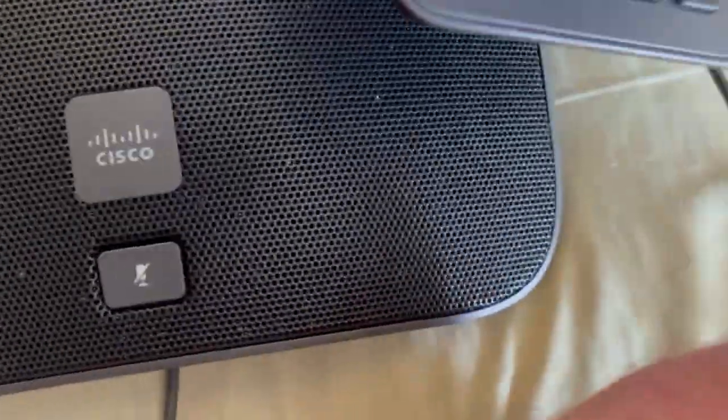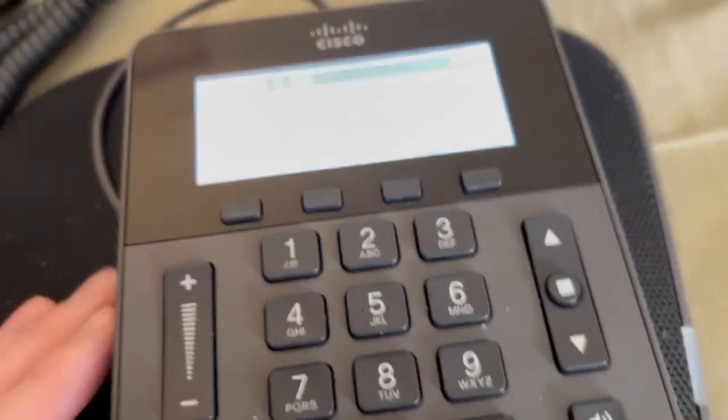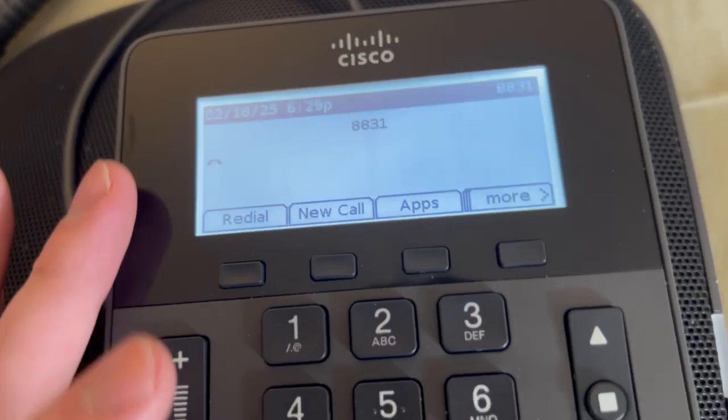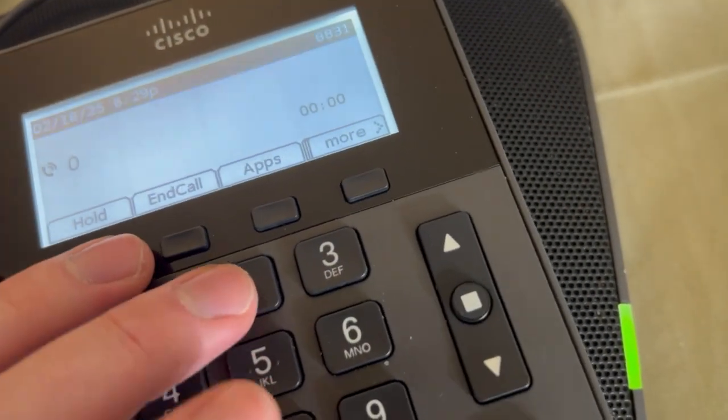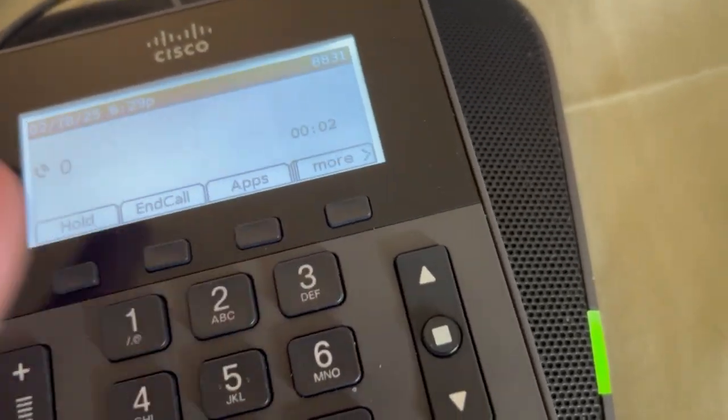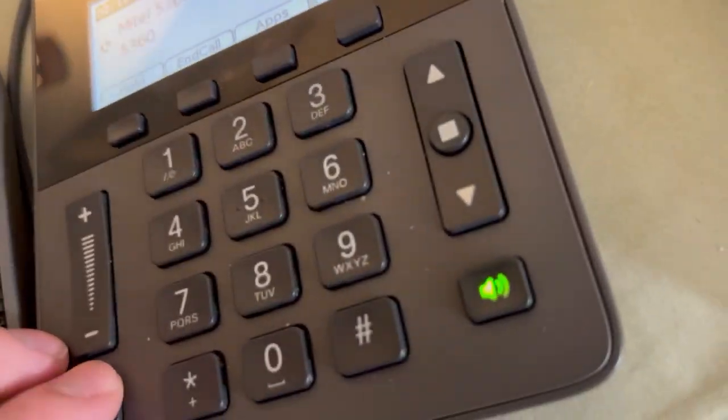Another thing that it does whenever I have a call on hold and then I hang up. So let's get two calls going again. So then let's get a call in. Sorry about that. And then I get another call in.